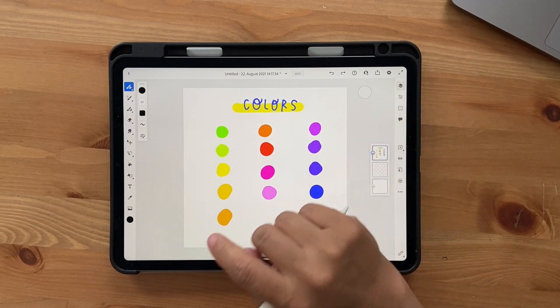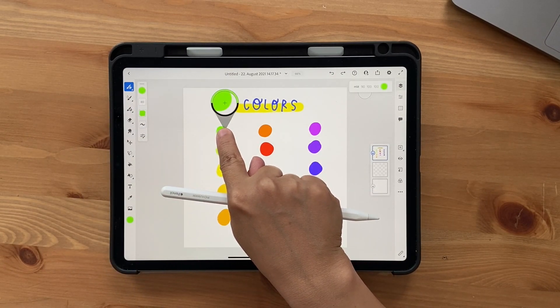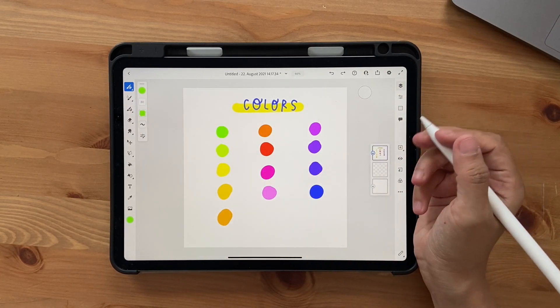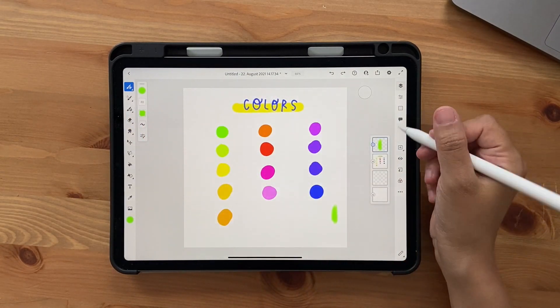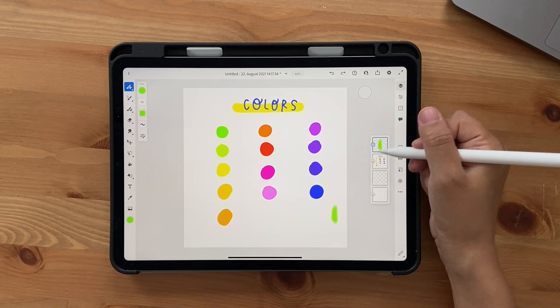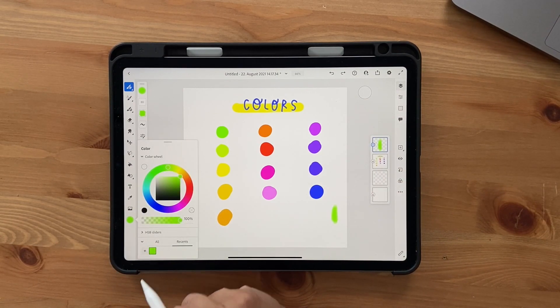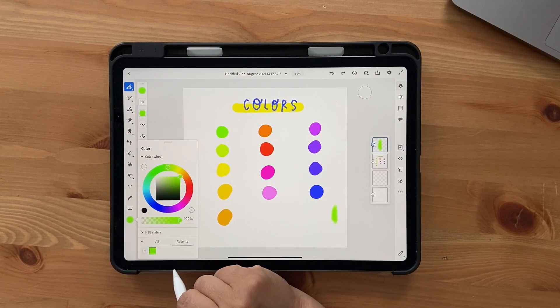Now you have a range of colors and we're going to add them to our palette. To do that, make sure you're on some brush, then click and hold until this icon pops up — you can see that color gets picked up. Draw on your artboard; it automatically creates a new layer. Once this happens, click on your Colors, go into Recents, and you can see that color there. We'll pick up all the colors so they all appear in Recents.